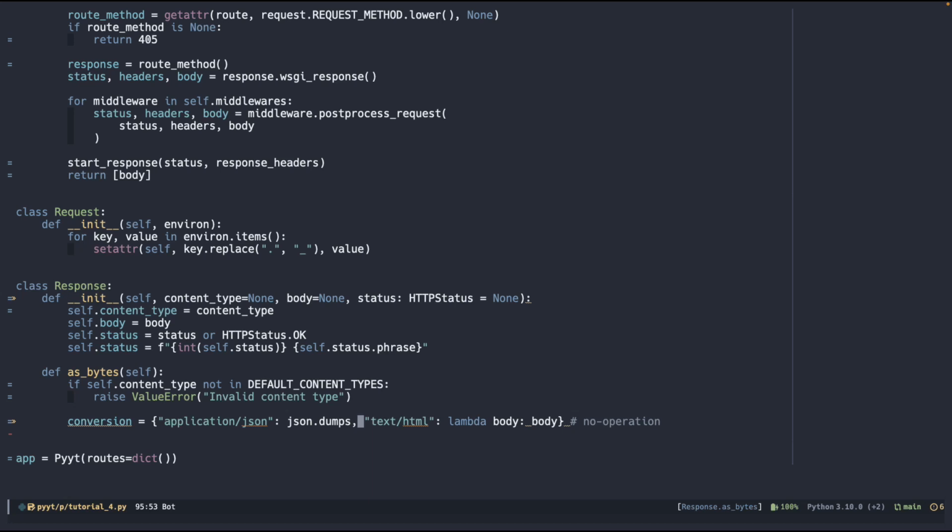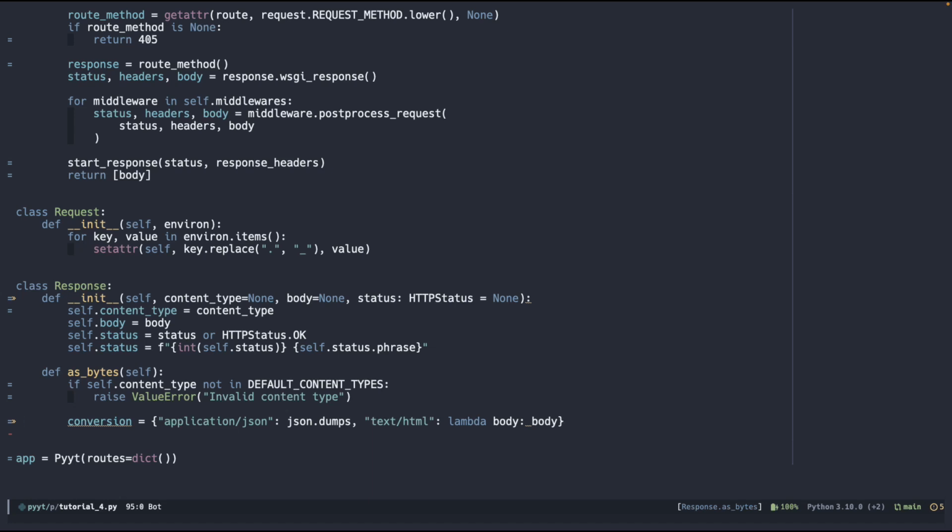If we had XML in here, we would also add some function to transform whatever we're touching into XML. But if we're passing just text HTML, it's already in the form that we want, so we don't have to do any transformation, and that's called a no-op. That's a quick summary.